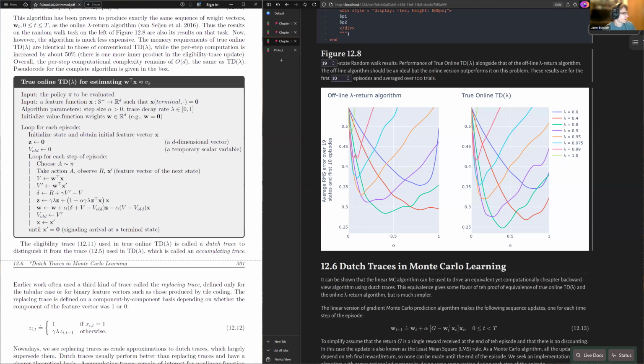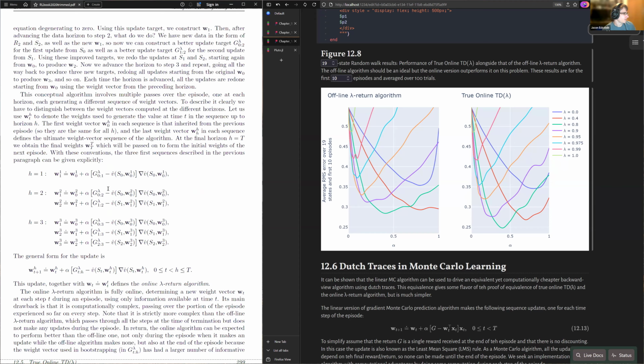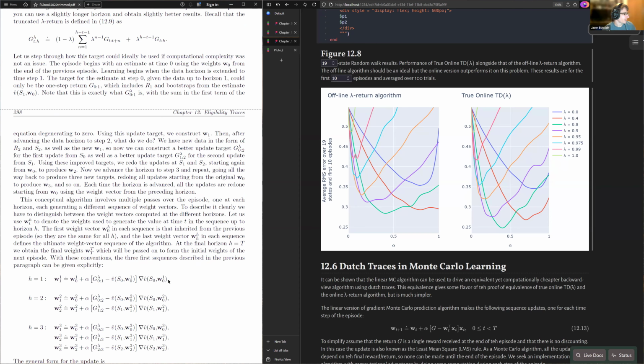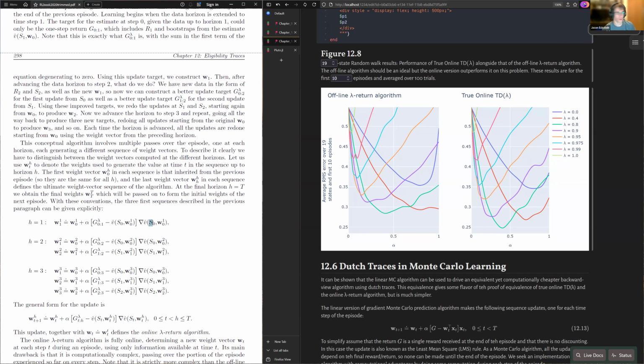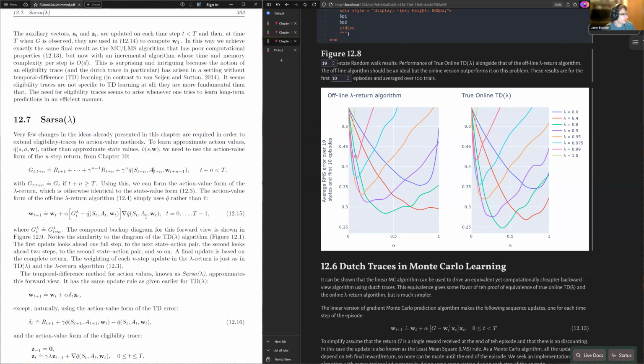For this algorithm, V, the state value function that we are computing here, is just a function of the state we're in. And now for the Sarsa algorithm, we have this additional input value to our estimator, which is the action.